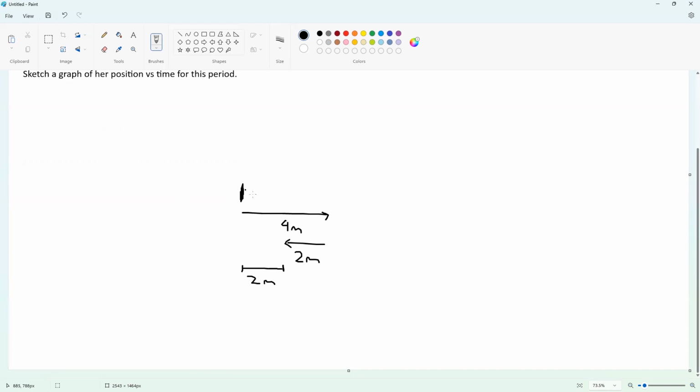But displacement is going to be relative to a point and is going to have a direction. So if you walked 4 meters this way, displacement is 4 meters to the right, east, whatever you want to use. Do you remember what the other kind of units are? It's not scalar.